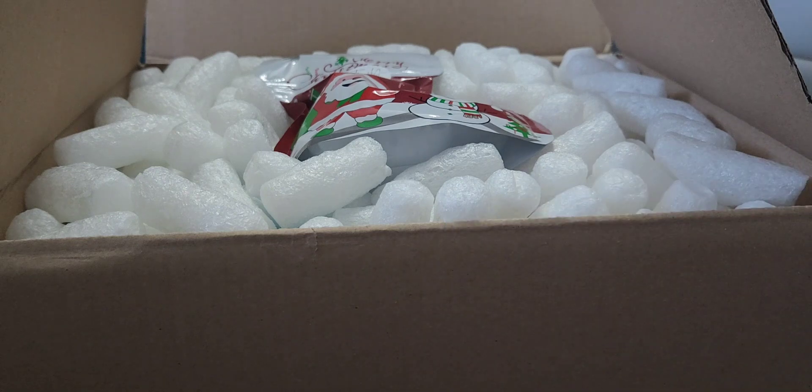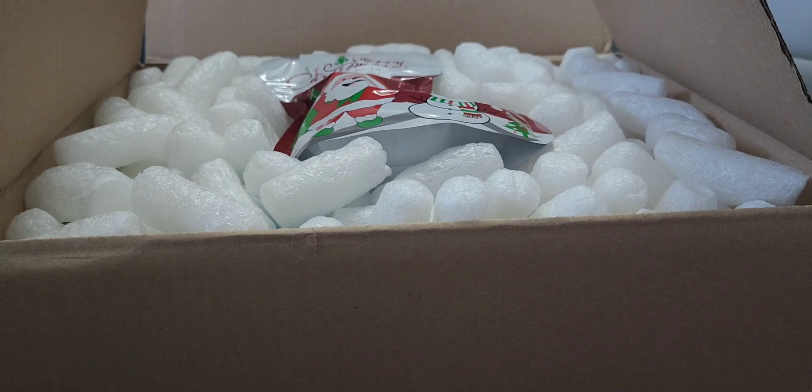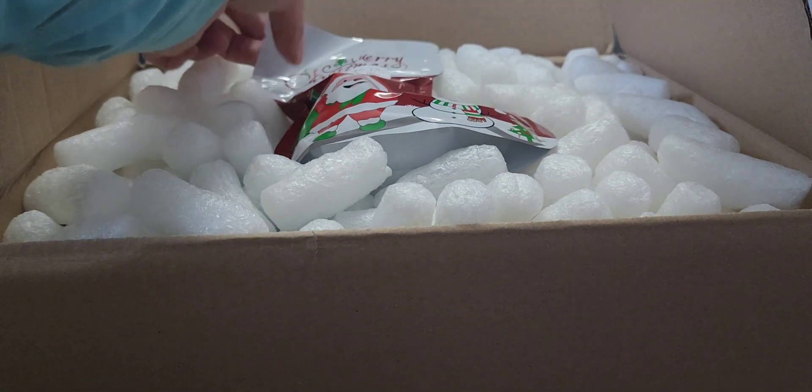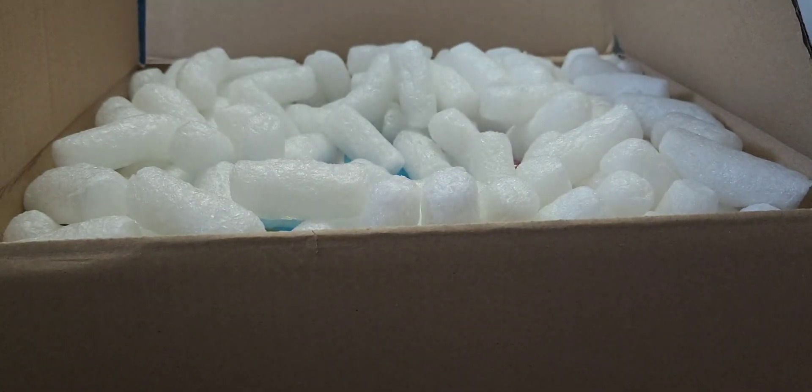We have some cute stickers — I am definitely keeping these because I've just recently bought a new diamond painting storage from Art Dot, so I'll use these stickers to decorate it since it's just plain white. We also got a Merry Christmas thank you for your purchase card. I don't know if this next item is the free sample, because inside I know I ordered three items and they said I could choose a free sample.